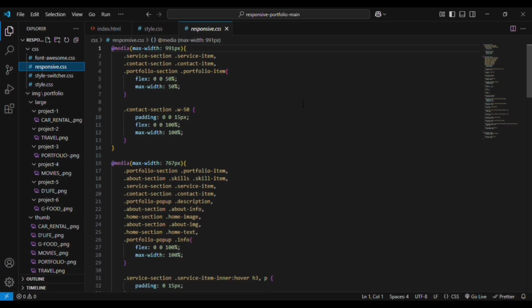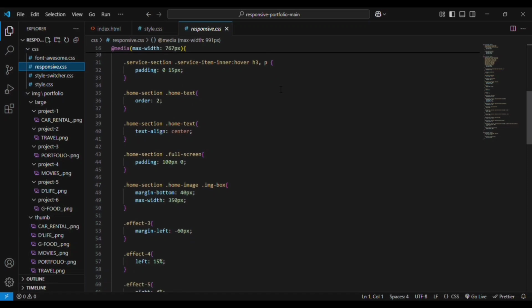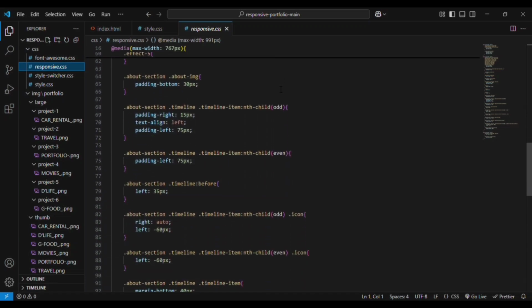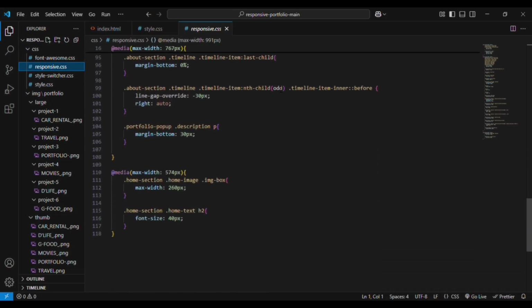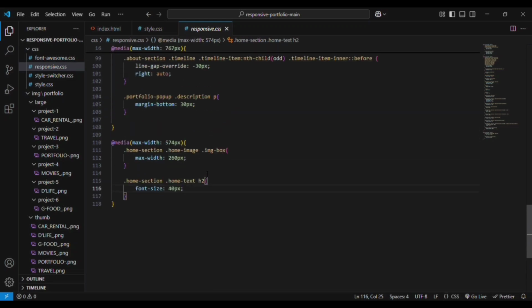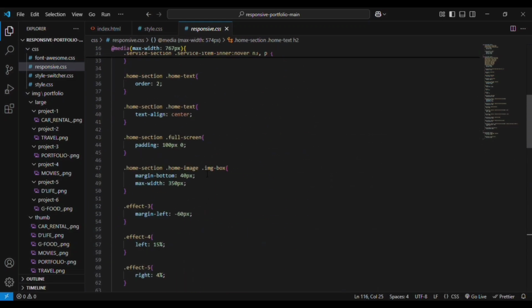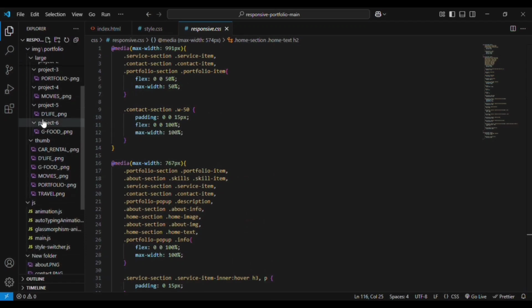Here I am changing the values based on a media max-width query, so for screen sizes below that pixel value, these values will apply. Text values will change, margin values will change. No new values are added here. Only small changes will be there, like the margin values will change, the padding values will change, and the font size, that's all. We are just changing the margin and padding values based on the size of the device, that's all.